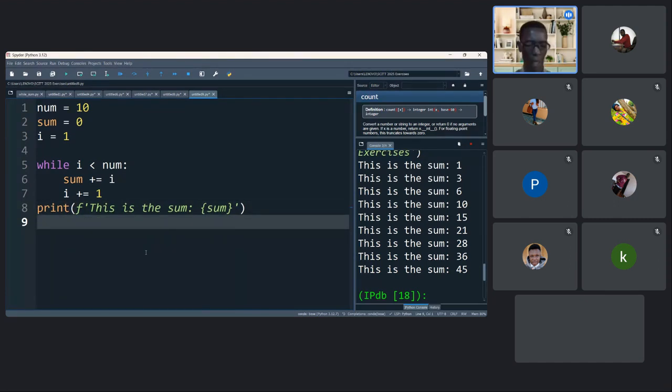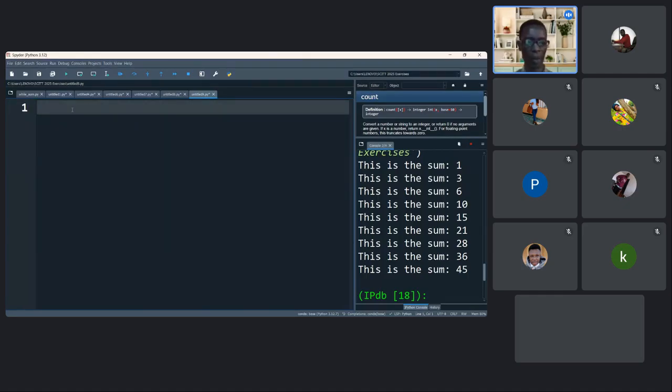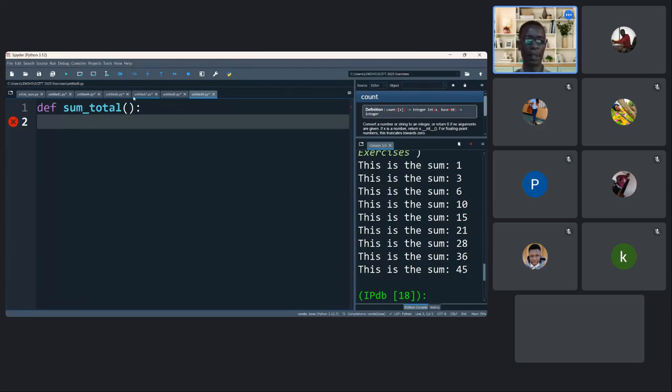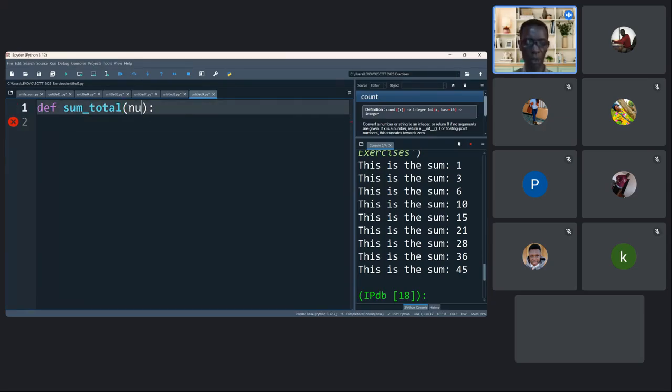Okay, so another way of doing this: I can wrap everything in a function. I tend to like this. Let's call it sum_total, and then I need something to pass here. Let me call whatever I'll pass here nums.